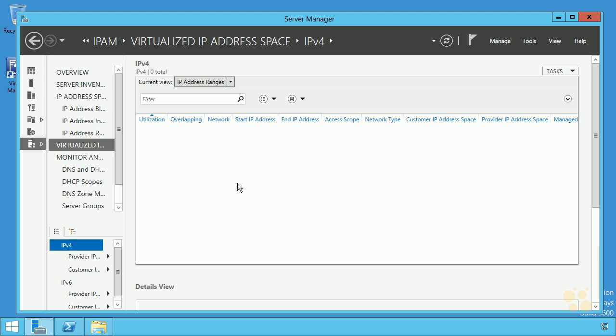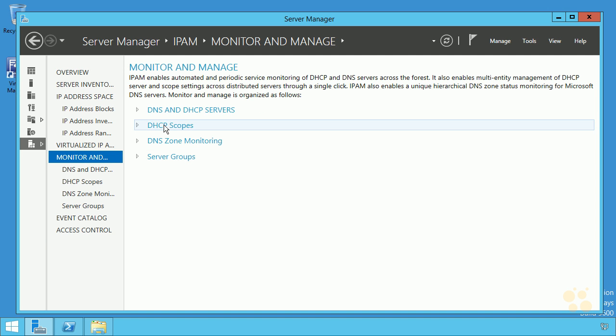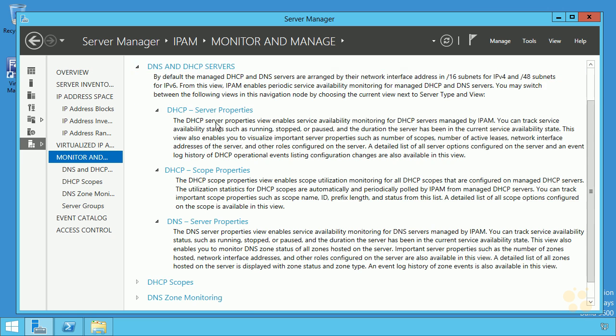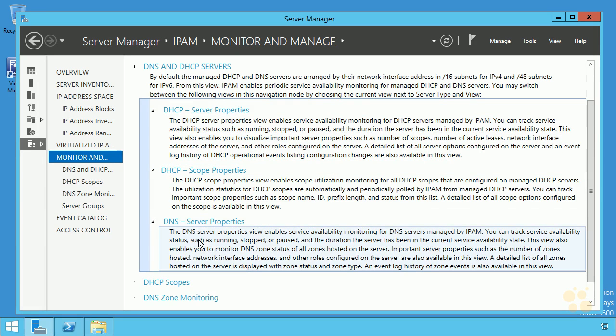This is pretty much the extent of what we need to show you for your design standpoint, how to get it up and running and actually make sure that you're utilizing some of these things like when you are monitoring your DHCP scopes, your DNS servers. And by the way, whenever you select these high-end tabs, they give you background information like what it is that you need. DHCP scope properties, DNS server properties, DHCP scopes, DNS zone monitoring, and it tells you exactly what is going on when you select these particular tabs, which is good to use when you're designing and developing your server infrastructure.